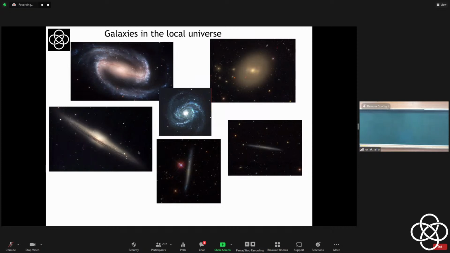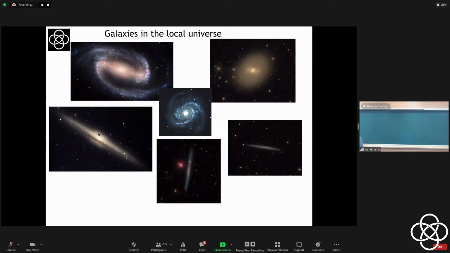There seems to be some over density in starlight. And then there are galaxies seen in edge-on view. If you look at the face-on, you see the spiral, but the same galaxy seen edge-on looks like an elongated object in the sky. They are different from this one and from this one. For example, in this one, in the center, there is a bright patch, which is generally called the bulge of the galaxy. In this case, this is called the boxy bulge.